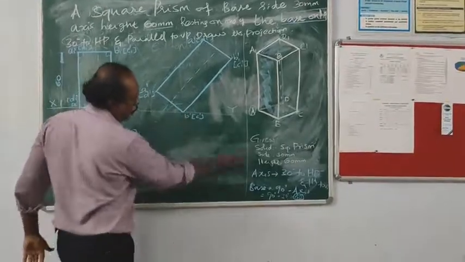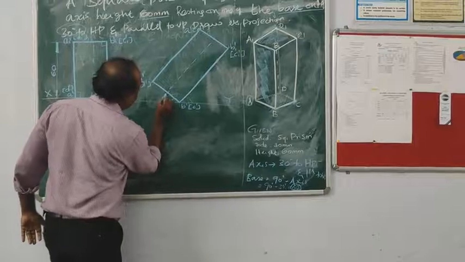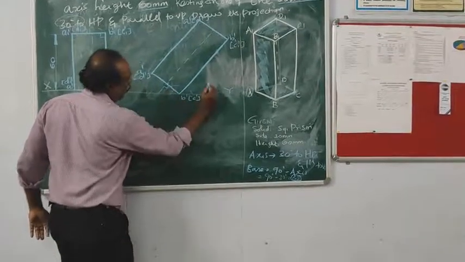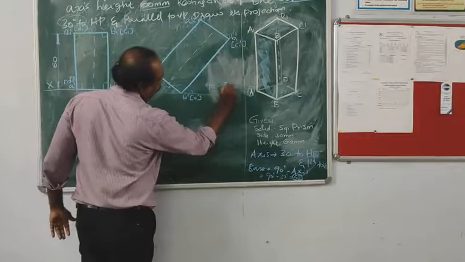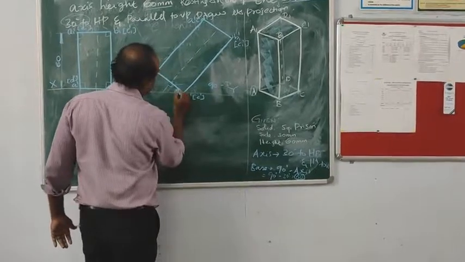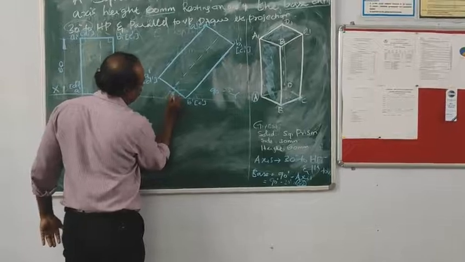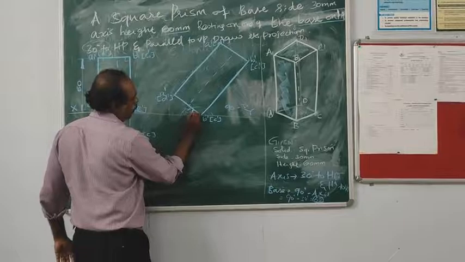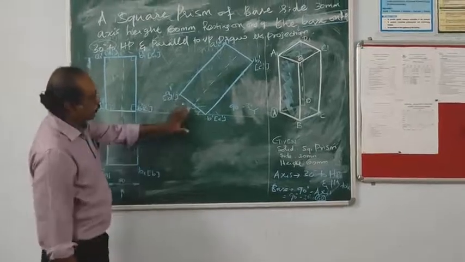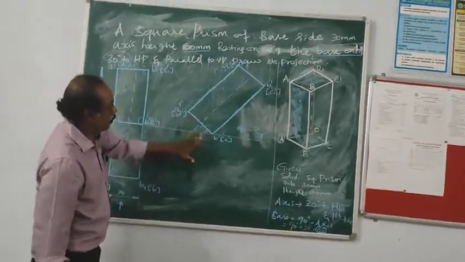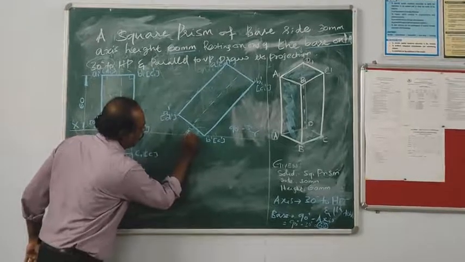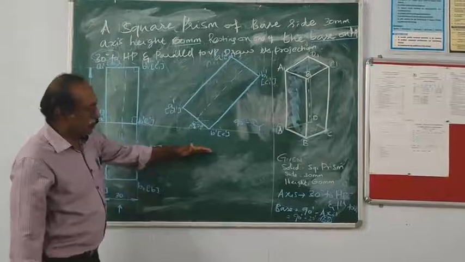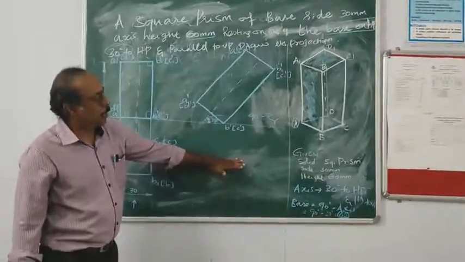Why are they putting 60 degrees? Here it is 90 degrees. This angle is 180, so 90 minus 30 degrees equals 60 degrees. So this is 60 degrees, and this is 30 degrees. This is 30 degrees. 30 degrees and 60 degrees. So we have to mark 30 degrees like this. Then we have to draw the final diagram.